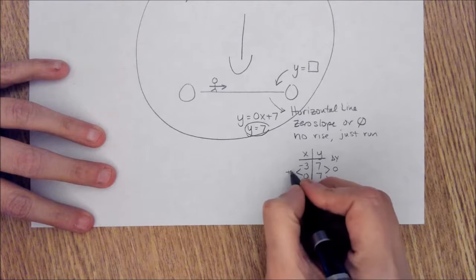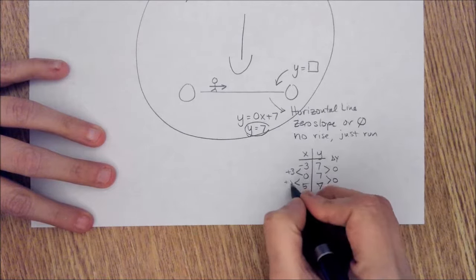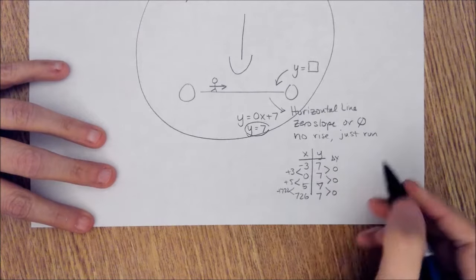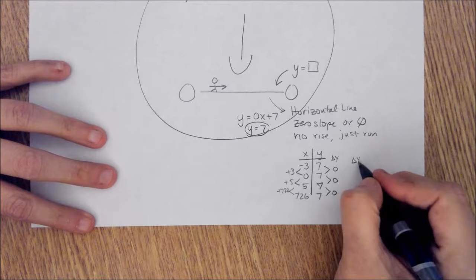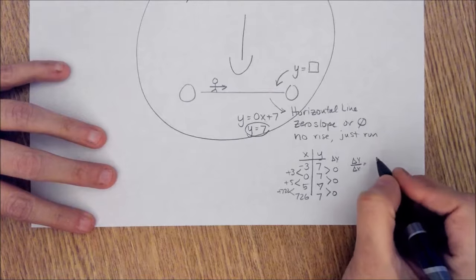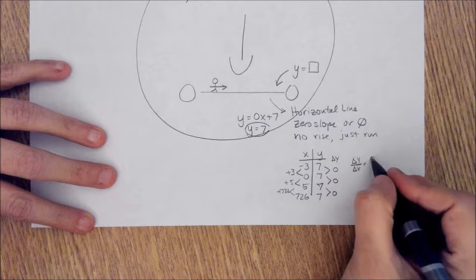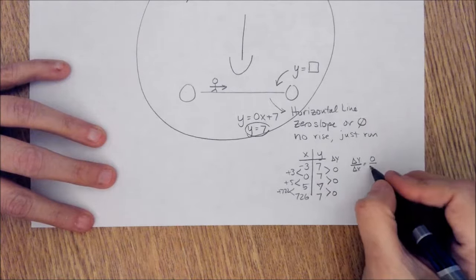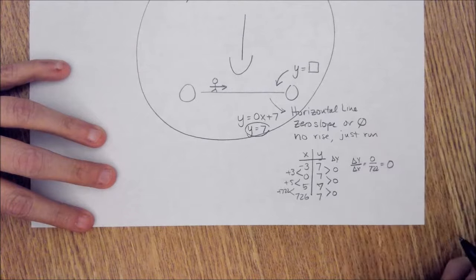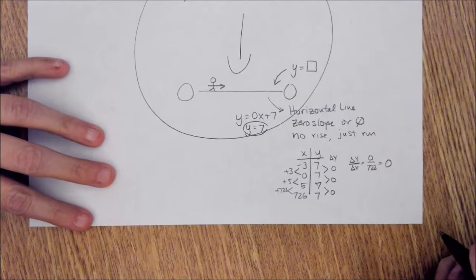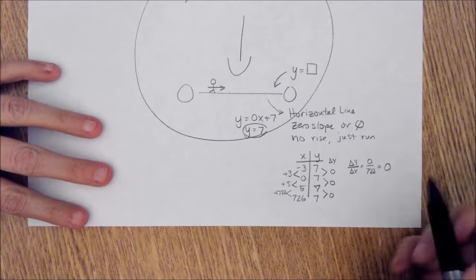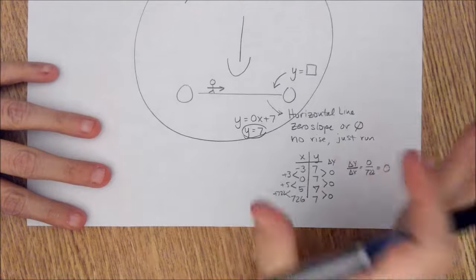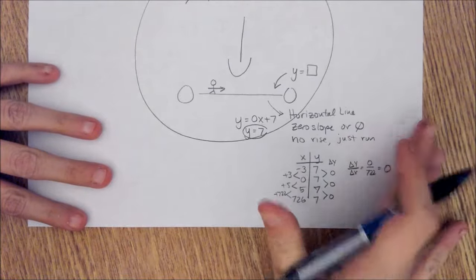My delta x is changing, and the values don't even have to be the same. But 0 over 3 is 0, so my delta y over delta x is always, and it doesn't matter which of these numbers I use, 0 over anything. 0 over 3, 0 over 5, 0 over 722 equals 0. Okay? So that's always going to work out that way. So that's how we can tell slope of 0 or 0 slope or whatever.